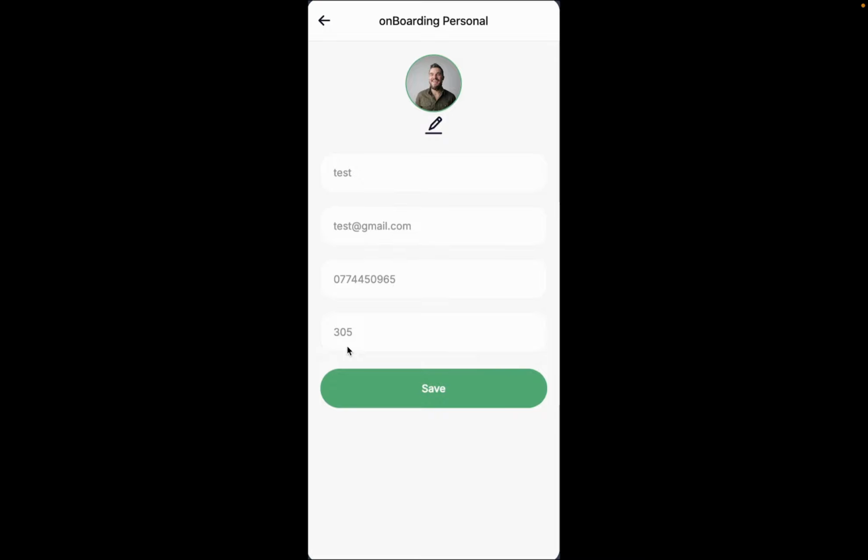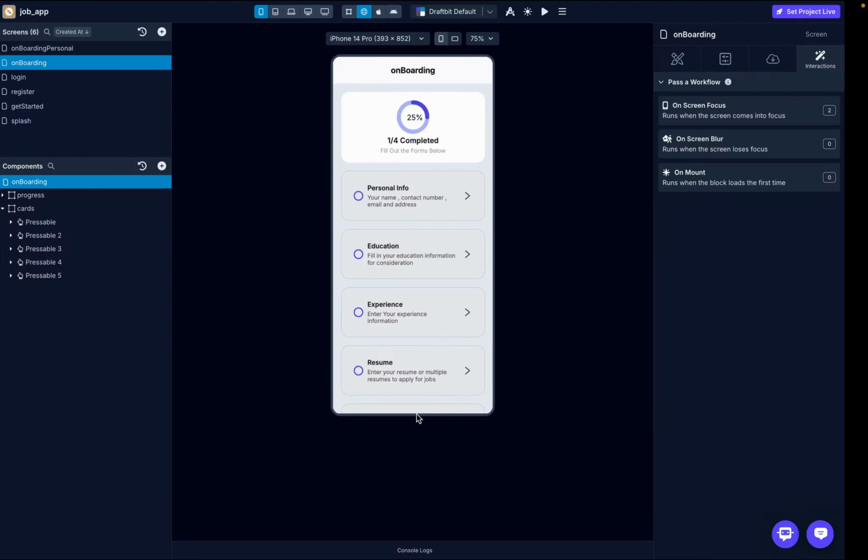And if you remember when we created our account, we supplied the email, we supplied the name. So these values, we shouldn't be able to change them. We should just be able to see them. So we should be able to fetch this data from the backend, populate these fields, but then we don't have the phone number or the address. So these will be blank and you can fill them in and save. Let's go back.